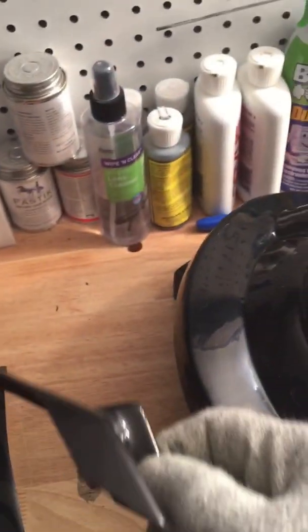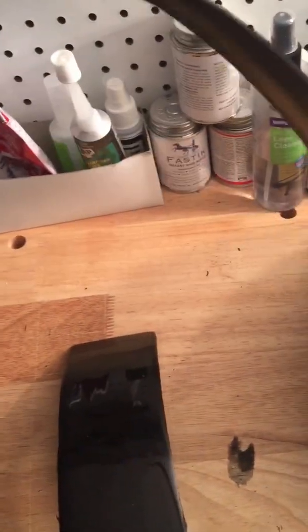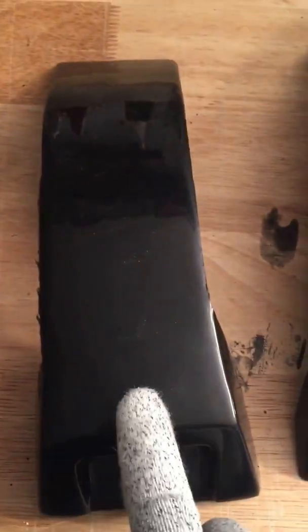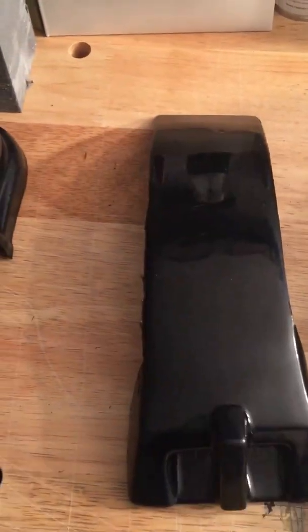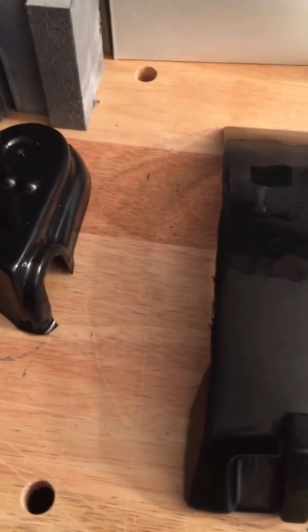You want the side to look like this. It should be in line with the pieces on the bottom. That's the angle you're going for, and leave about an inch on the side. So you turn this into this. Measure down the middle with the pen, measure it out. Short, medium, or long mohawk is just a personal preference.